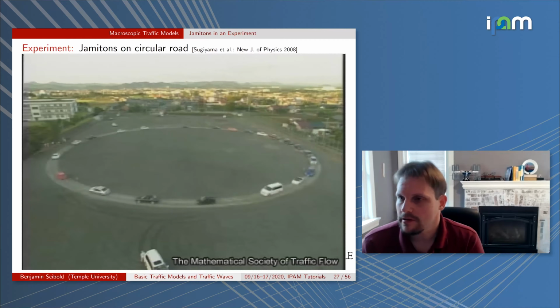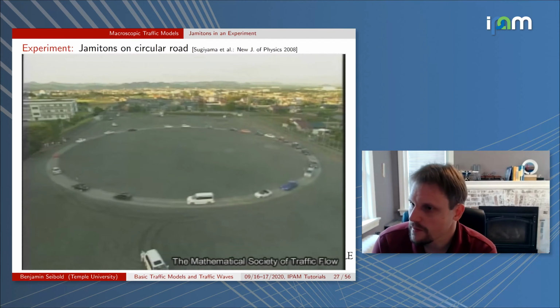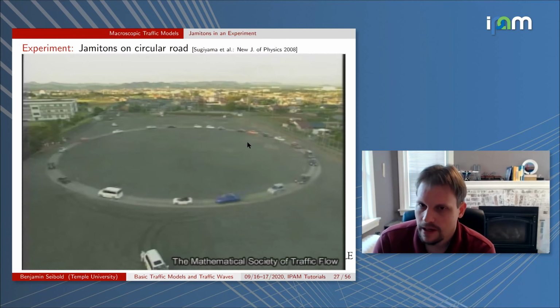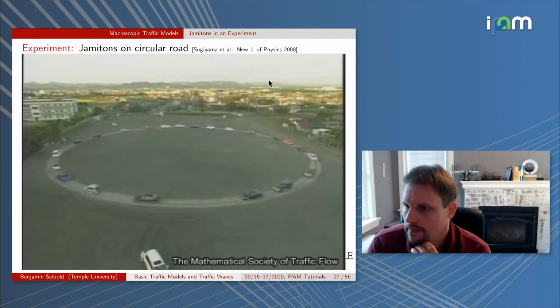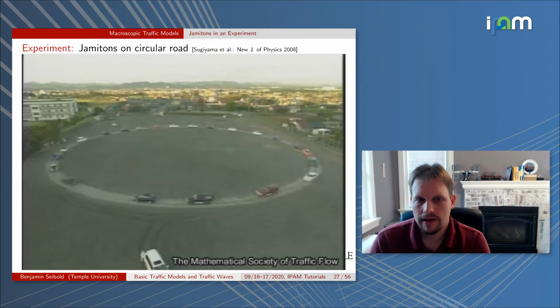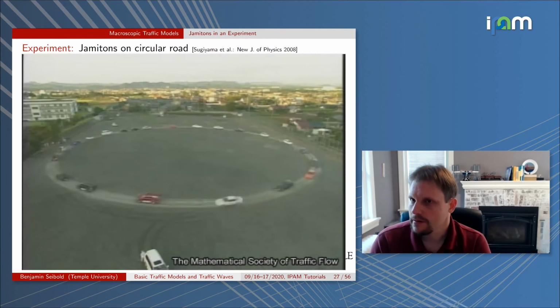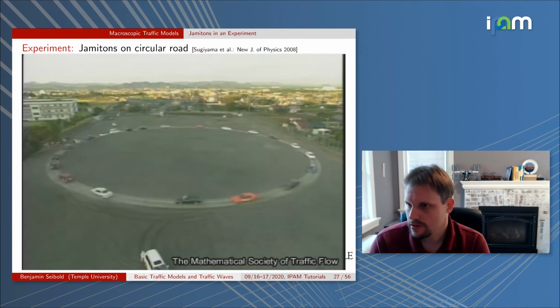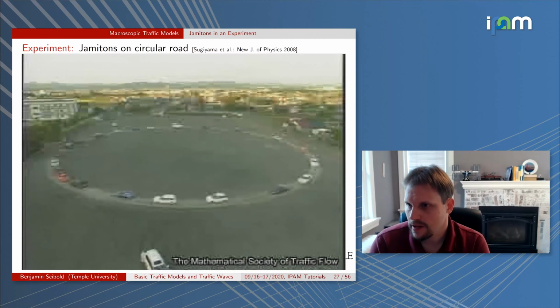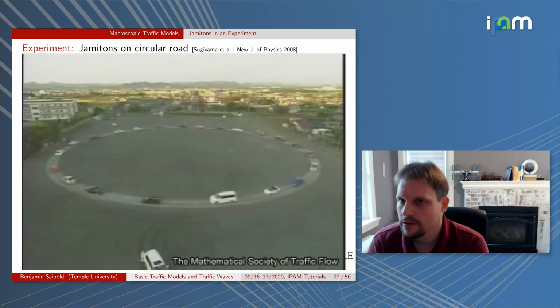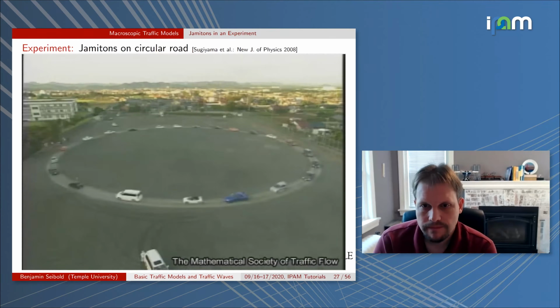And what you see here is you systematically get a different state. Uniform flow is unstable, dynamically unstable, and what you get is this traveling wave solution that actually goes backwards along the road, and you see it traveling backwards here. And that has been reproduced by other researchers, including our team, in experimental setups, and this is really systematic. So that's what people call a phantom traffic jam or stop and go wave that arises out of it.